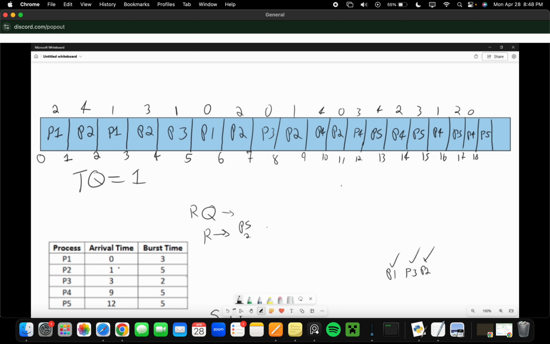No, it should not have been P3. Remember, it's a circular queue. So you're moving from the head. P3 was added at 3 at the tail. And at time 3, P2 is at the head. Okay, I see. So it should be P2.